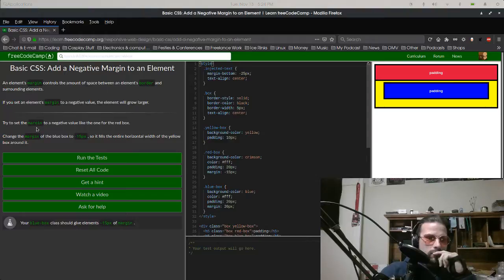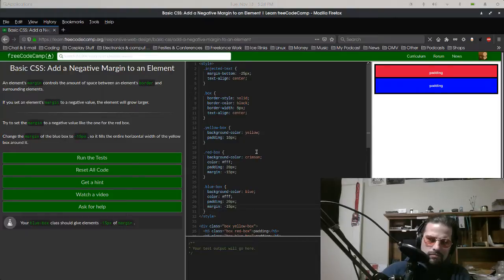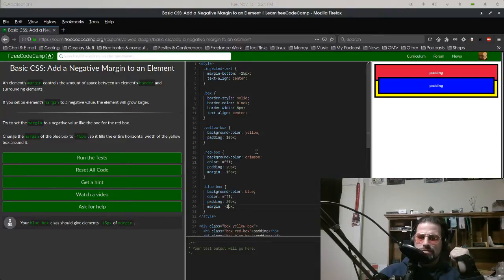Yeah, that looks like margin. I'm just playing with the margin thing here to get a better idea of what the margin is.